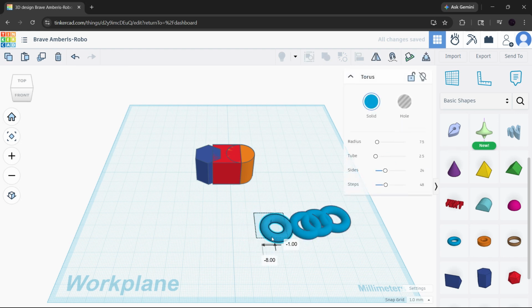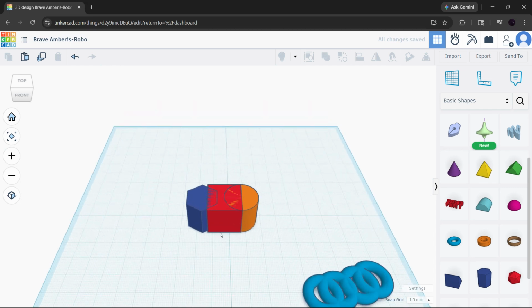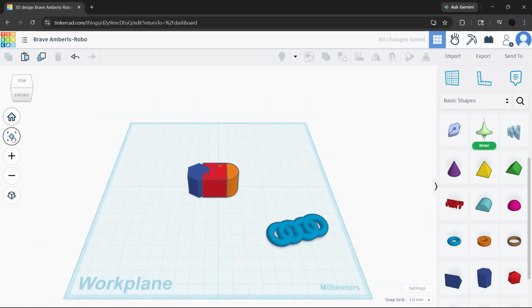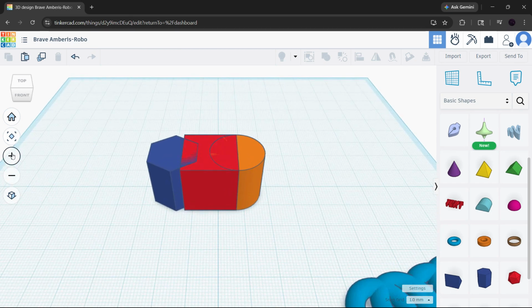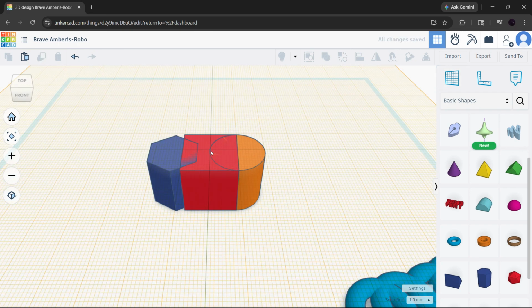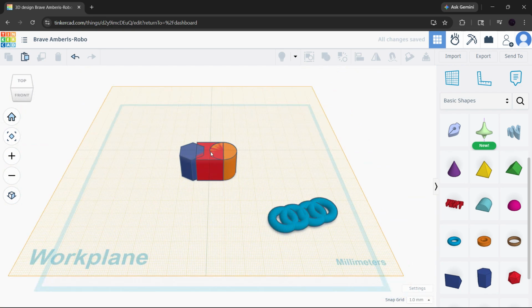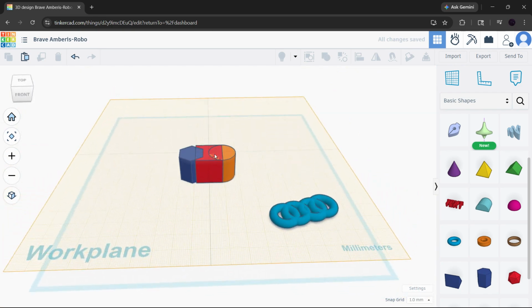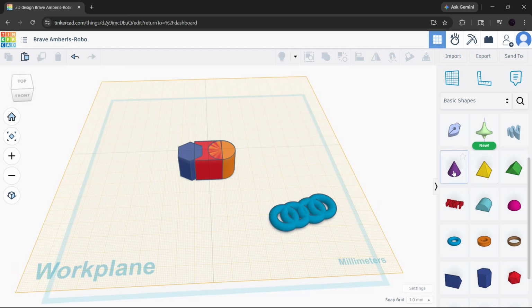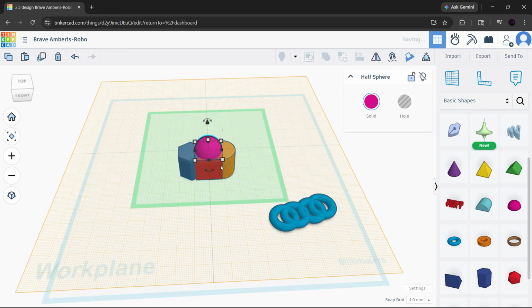Now let's move on to the Workplane tool, which is one of the best ways to create what feels like vertical layers in Tinkercad. If you want to build on a specific surface instead of the main ground grid, press W on your keyboard. Then click on the face of the object where you want to start working. Tinkercad will place a new blue workplane on that surface, and now anything you drag into the workspace will align to that face. This is really useful if you want to add something on top of a box, a wall, a lid, or any other part of your design.